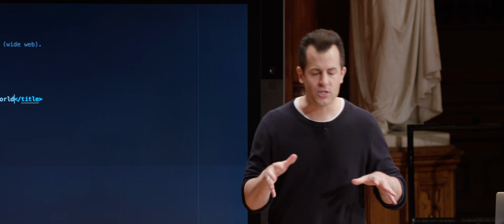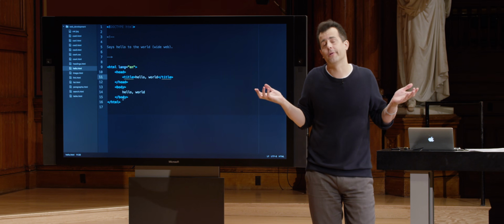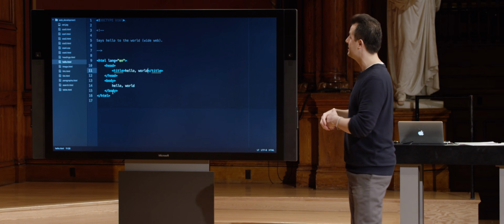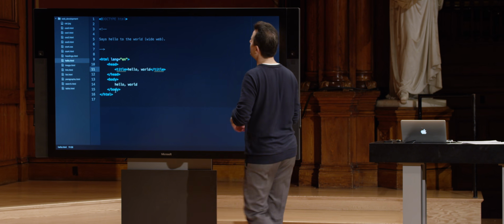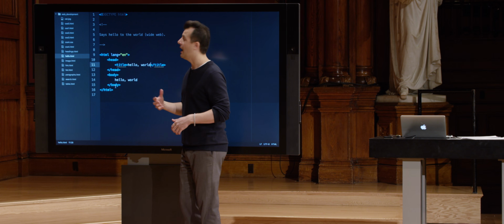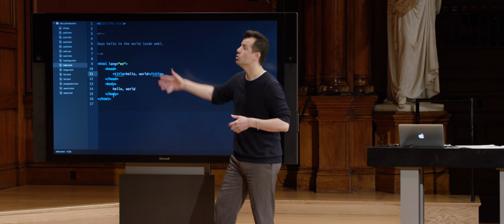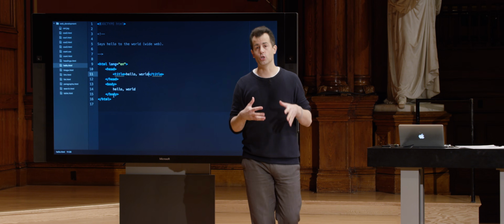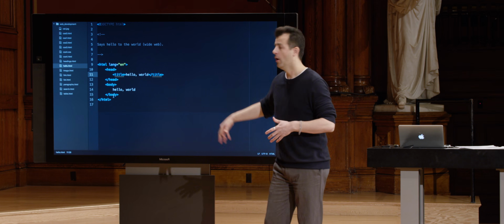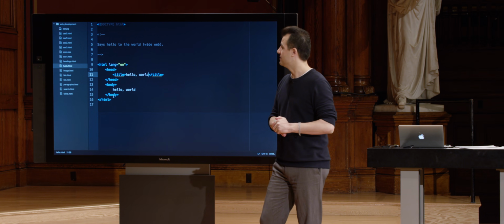Says hello to the World Wide Web. And this is really just meant for you later on. If you forget what this file is for, there is a sentence reminding you. But more commonly it is used for colleagues you might have or other people who might look at your code, your HTML code, so that they too know what you intend for this web page to do without their having to read through all of the actual code itself.